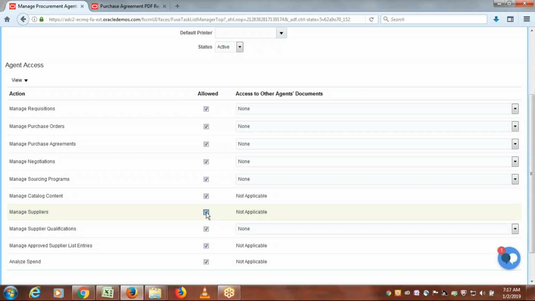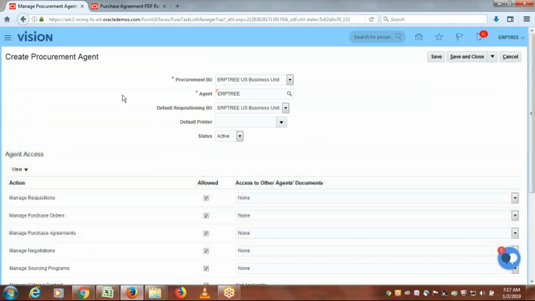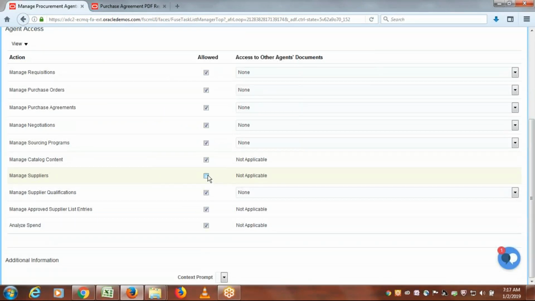If you disable this checkbox, even if this ERP tree is the procurement agent, even if you provide the required privileges to this agent, the agent cannot create the supplier. Reason, in the procurement agent definition itself, we are setting the restriction. We are not allowing to manage the supplier's information. So here is the control.